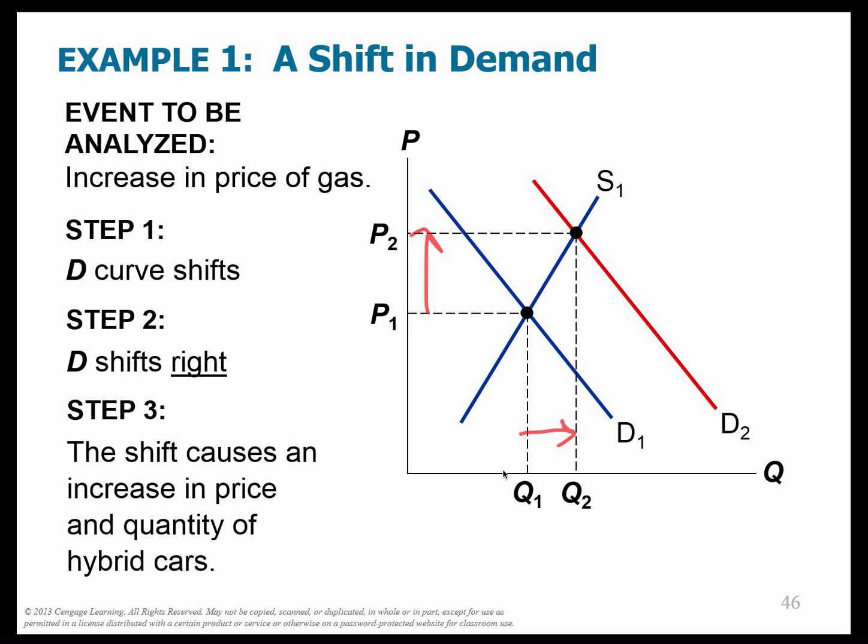All right, I want you to pay attention. When I ask you how does the equilibrium change, an equilibrium always has a P and a Q. So you need to give me two numbers whenever I ask for an equilibrium. An equilibrium always has a P and a Q. So now you're going to say P2 and Q2 are the new equilibrium. The old equilibrium was P1 and Q1.